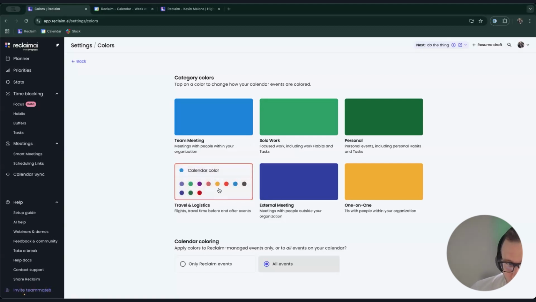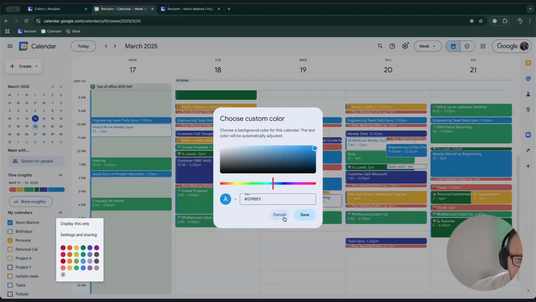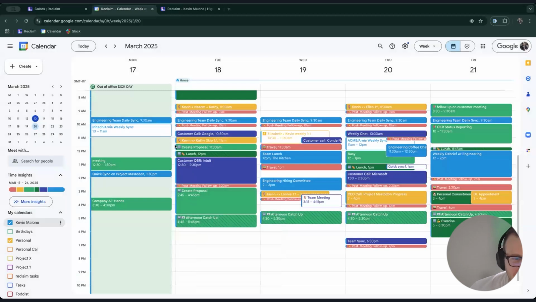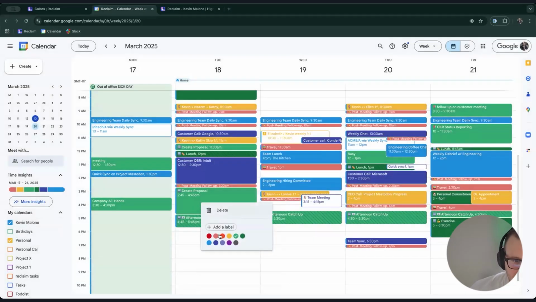One thing we get asked relatively frequently is why not enough colors? I go into Google Calendar and I see a bajillion colors here. I can add any color I want. Again, it would be really nice if Google told people this, but they don't. This is what's called a calendar color. That is different from an event color.